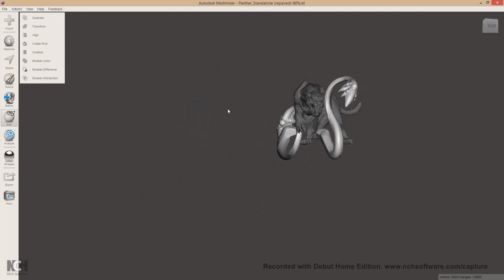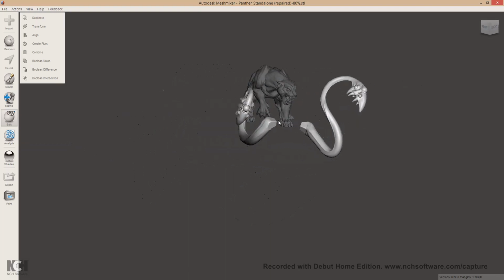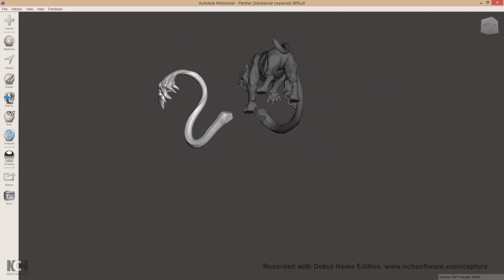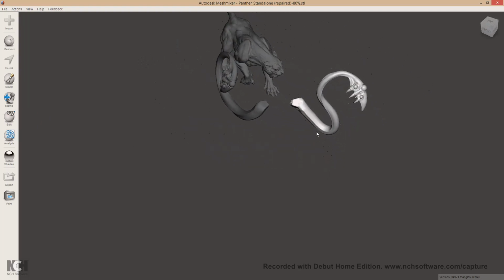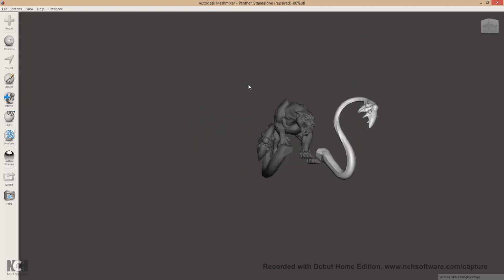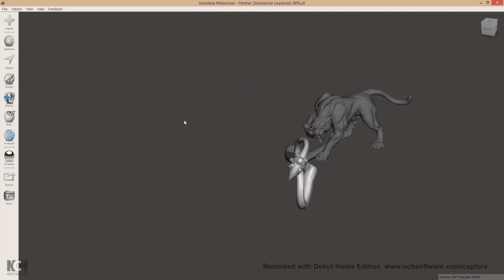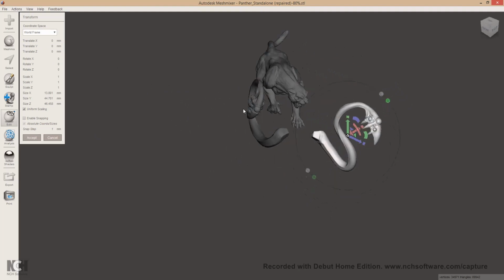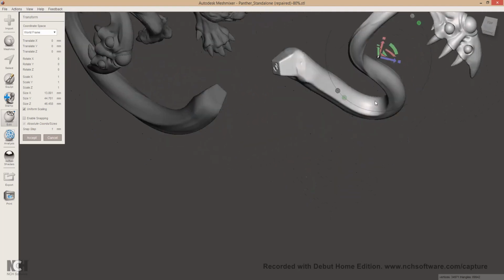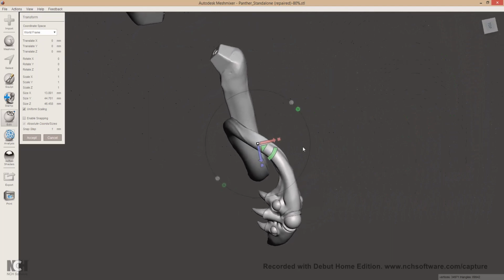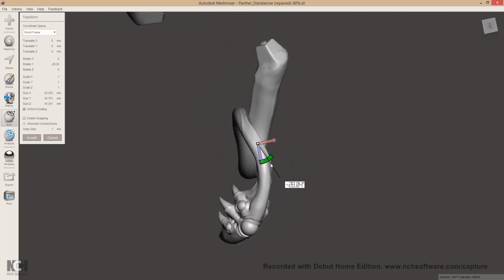The next thing to do will be to align our tentacles to the axis system, and namely I will align this square joint to be perpendicular to the plane. Select your tentacle, click Edit, Transform, select World Frame, and then just do your best to make sure that this peg is aligned with the axis.